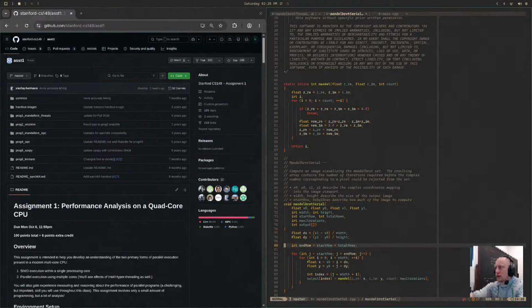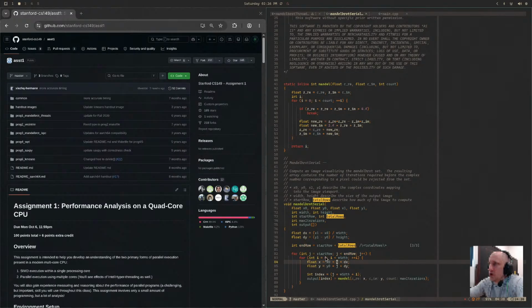So these are iterated on here. So start row plus total. So total row is only used to compute the end row. So really you could have done like start and end, but they did start and length basically.